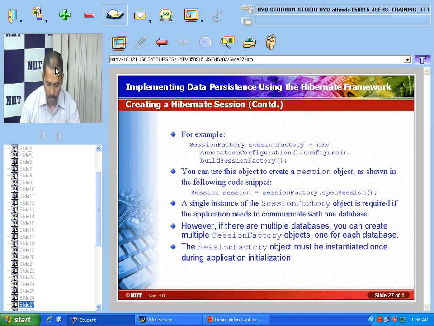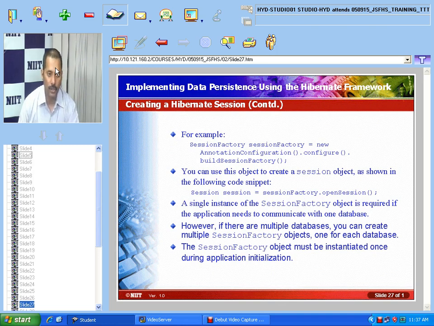You can use that code, or else you can use this code also. Let me show you this. It's a class, and it's a constructor which we are creating, AnnotationConfiguration. We are calling it as a class.